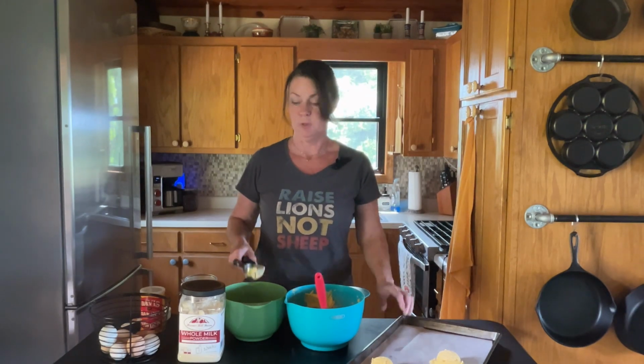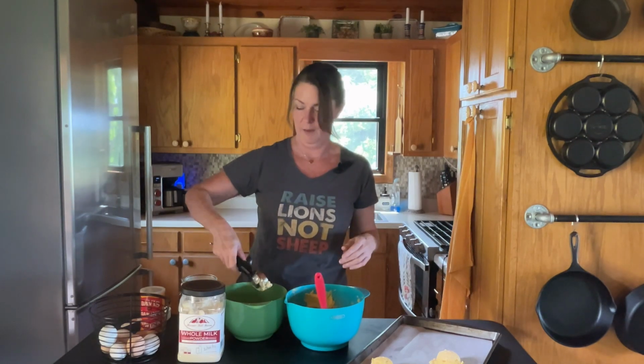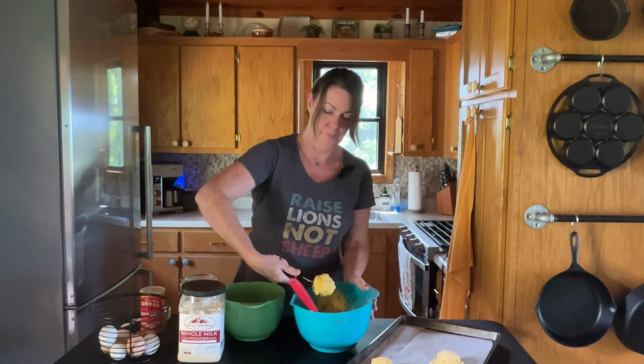Okay, so I'm using another method to scoop these out. You could use your hands and divide this into eighths, but I'm using an ice cream scoop here, with the lever to release, and I'm just dipping it in water because that helps with the dough. If you've ever worked with actually making bread, your hands will stick if you don't get them wet. Same principle. So what I'm doing is I'm just scooping these out nice and full and plopping them on the cookie sheet.